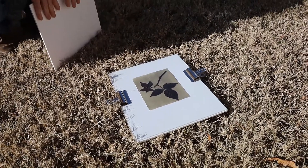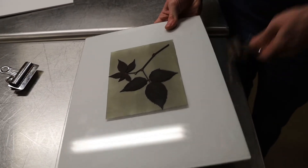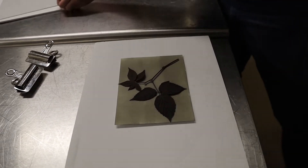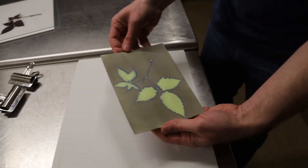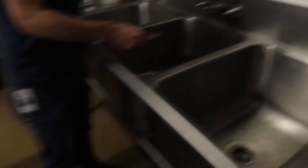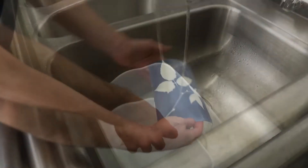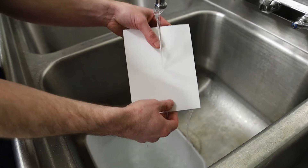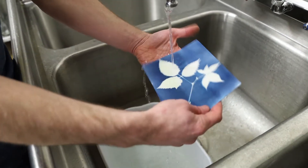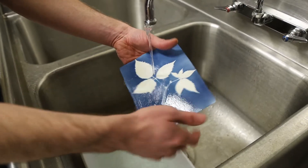This has been exposed for about 12 minutes now. We're going to cover it up, go inside, and wash it off to finish up the process. Now we're starting the washing process — once I take it apart you'll be able to see what the light has done. The leaves were not exposed, and we're washing out the cyanotype chemicals. We want to make sure the paper is completely saturated to get all of the yellow cyanotype chemicals out, so that once it dries those leftover chemicals don't continue to expose.